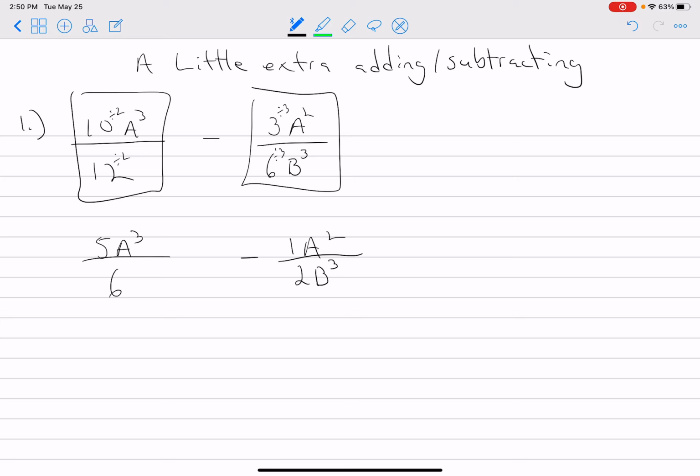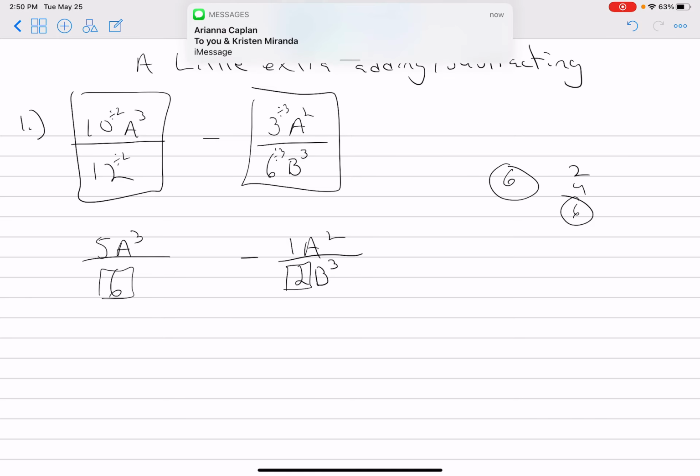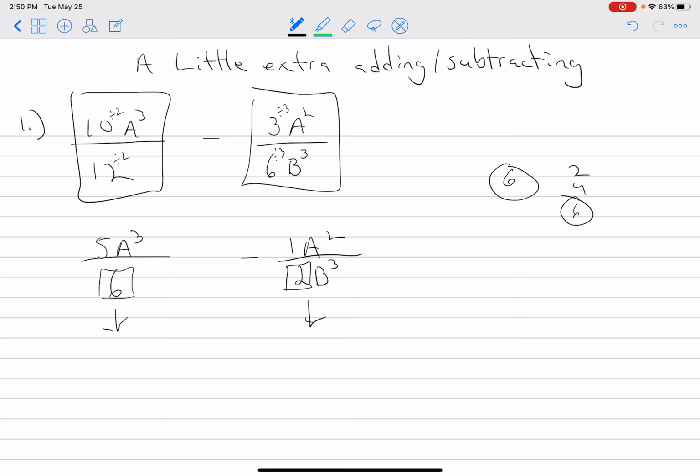I'm looking at common denominators. First I'm looking at regular numbers. I see a 6 and I see a 2. I'm counting by 6s and 2s. Now remember, I could use 12 and turn both of those into 12, but if I'm counting by 6s, the smallest number I could use is 6. So I know my new denominators are both going to have a 6. This has nothing else, so I'm going to look. This has b to the 3rd, so the lowest amount of b's I can have is to the 3rd. I'm going to make sure that everybody has at least 3 b's. So 6b to the 3rd is my denominator.